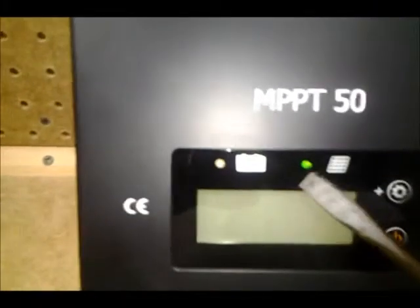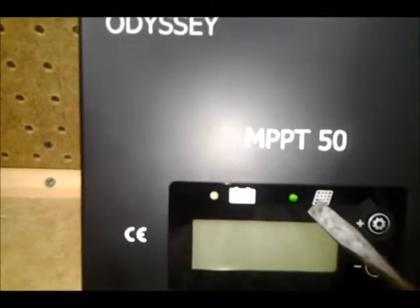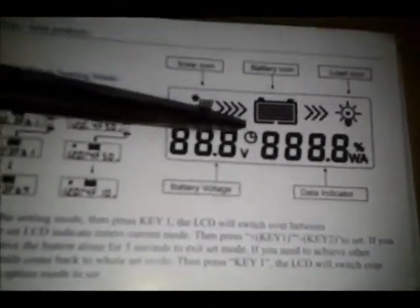There's a light that shows you the solar panel status — it looks like it's on but that's just a reflection from the camera. There are lights showing PV solar panels on, and then battery status. There are buttons to cycle through different modes. The display will show battery voltage, watts and volts, and there are icons for the battery, the load, and the solar input. I'll show you these in more detail once I get it hooked up — the purpose of this video is really just to show you how it's packed and some general items about it.